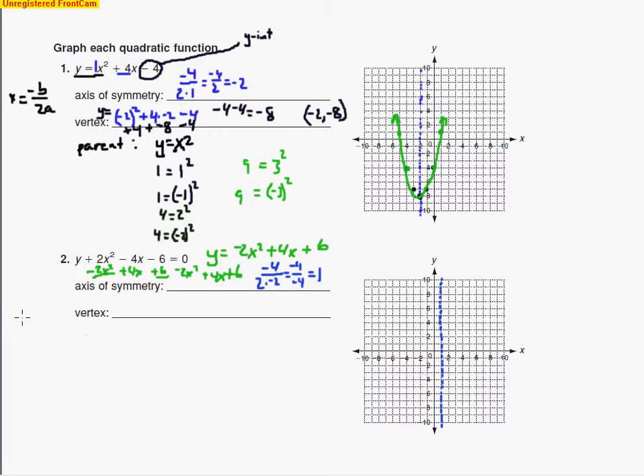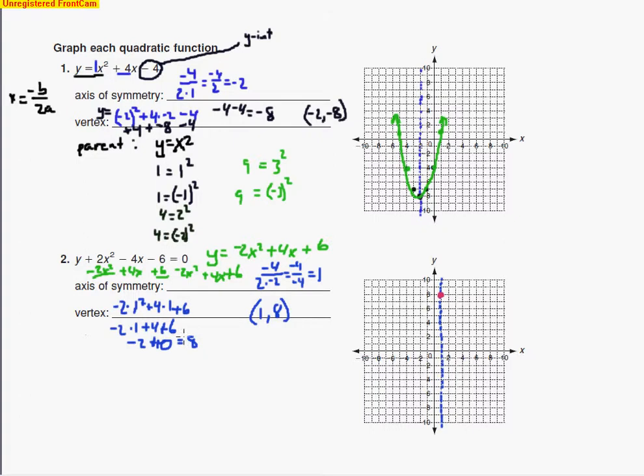So from there, I need to find the vertex. Substitute 1 into x and find y. So remember, it's negative 2 times by 1 squared. So you got to square 1 first, then plus 4 times by 1, then plus 6. So go ahead and do the work here. We end up with a negative 2 times by 1 plus 4 plus 6. So that makes negative 2 plus 4 plus 6. And 4 plus 6, I guess I could do that. That makes 10. So this makes 8. So we have 1, 8. That's the vertex. So on that graph, we're going to go over 1 to the right and up 8 spaces. 1, 2, 3, 4, all the way to 8.